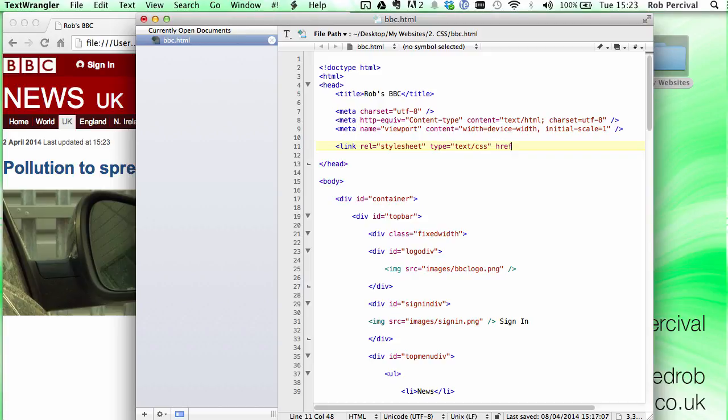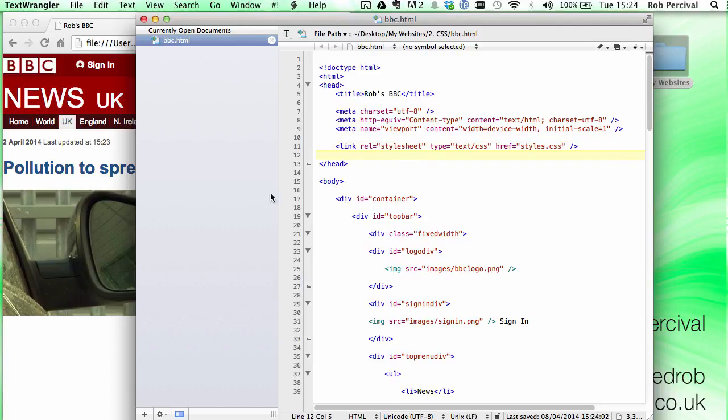And then we give the href. Just like with a link, we give the location of the style sheet, which is just styles.css. And then we can close that.